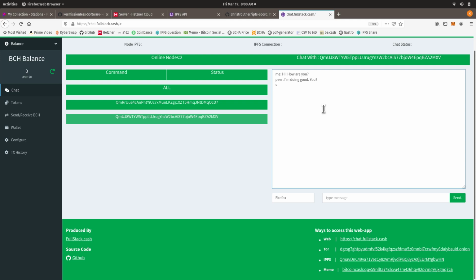What it's doing is that public key that I showed earlier in the command terminal, it's using that to encrypt the message before it sends it, before it leaves this web browser and goes to the network. It's encrypting it with the public key of that peer that you're talking with. And then when the peer receives it, they have the private key, so they can decrypt anything coming in on that channel that's encrypted with their public key. So the message is end-to-end encrypted.